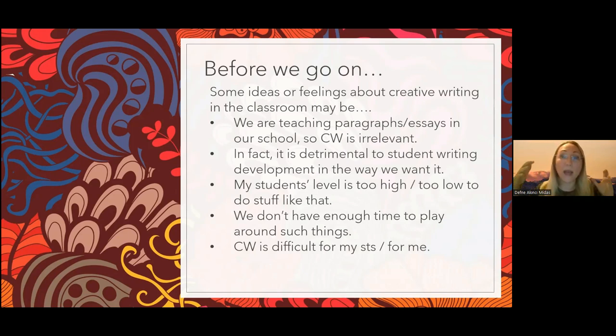It depends on how you handle it. Sometimes it's not very easy. You have to prepare a lesson. You have to be prepared, because usually creative writing is kind of open-ended. There's not one single answer to it. So you have to craft it well in the beginning, or each time you do something in the classroom, take notes, learn, and try it again. It could be difficult for us to implement it, fine, but there are ways of doing it.